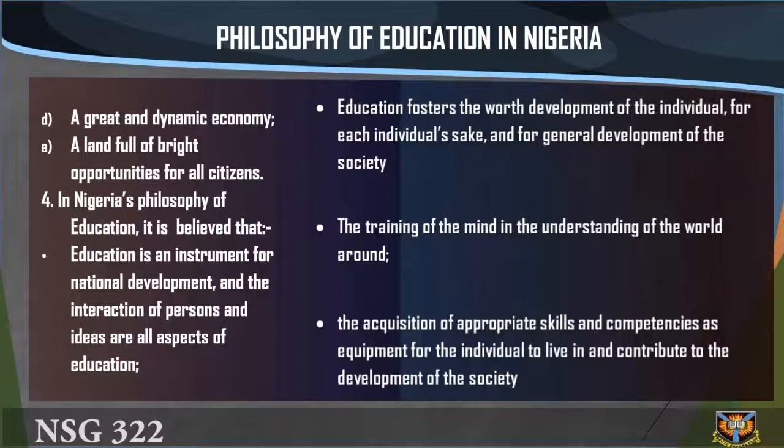In Nigeria's philosophy of education, it is believed that education is an instrument for national development, and the interaction of persons and ideas are all aspects of education. Education fosters the worth development of the individual, for each individual's sake and for general development of the society. The training of the mind in the understanding of the world around, the acquisition of appropriate skills and competencies as equipment for the individual to live in and contribute to the development of the society.